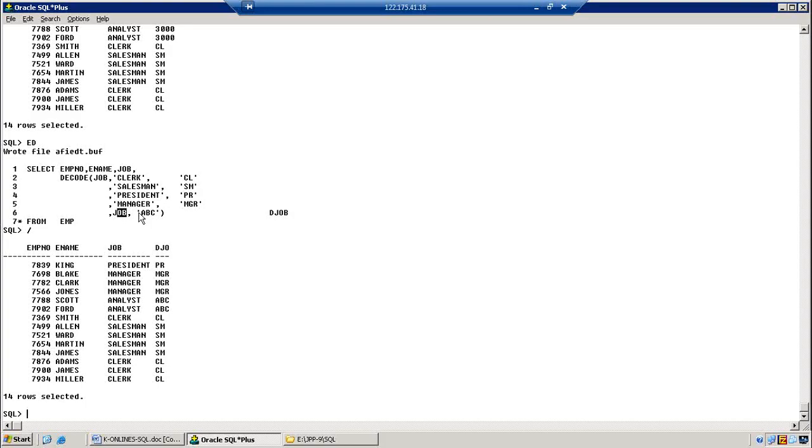Sorry? So under the 10th department, those who are working as a clerk, that information I want to display here. That is my requirement. That type of requirement is not possible to achieve while using decode. Decode does not work. Okay, we have several departments in the employee table. Say, for example, here.